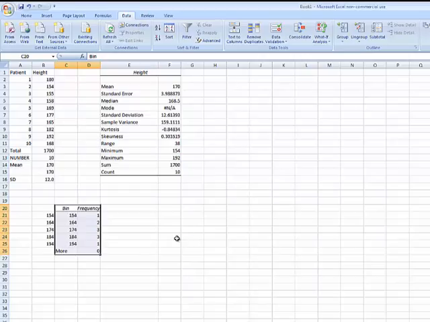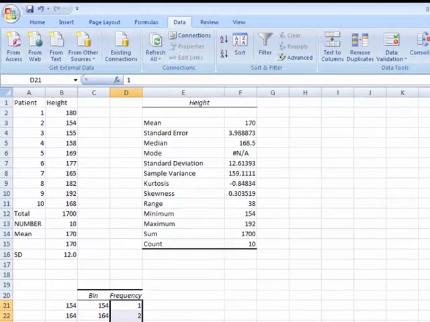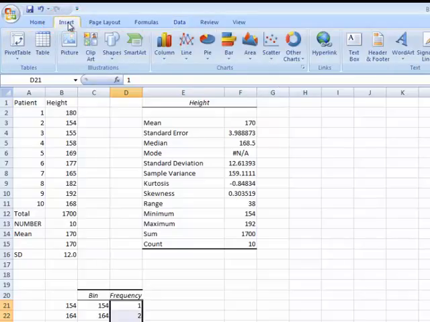Now we need to graph that. In order to do that, we first select the data we want to graph, which is the cells D21 to D25. Once we've selected that by dragging over it, then we can create the graph. To do that, I want the Insert tab, and what we're looking for is inserting a chart.